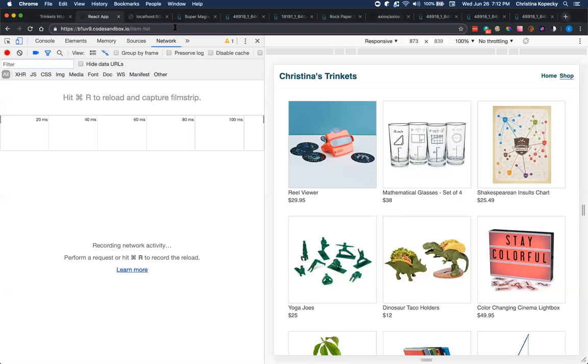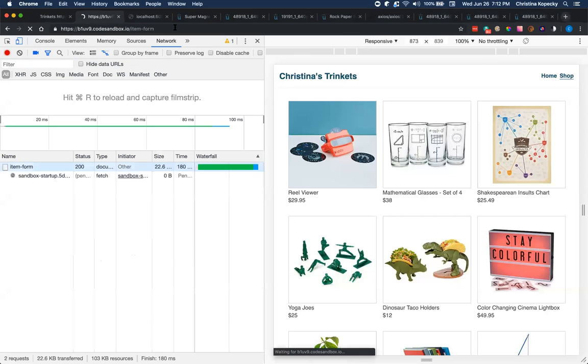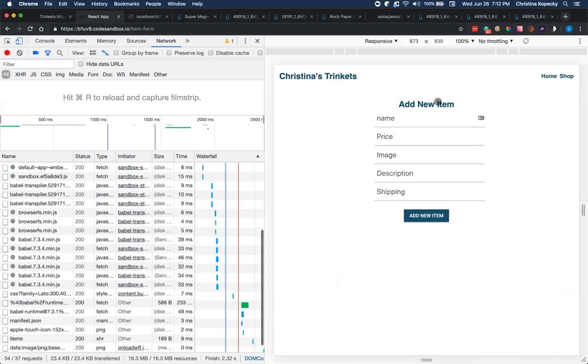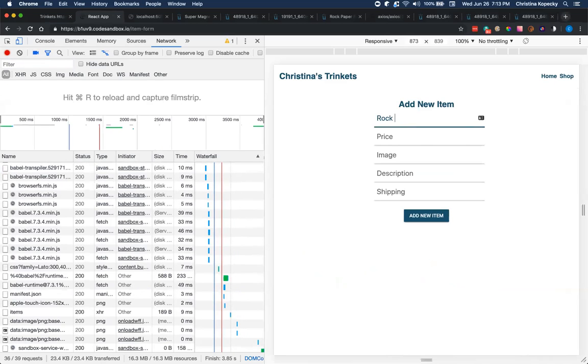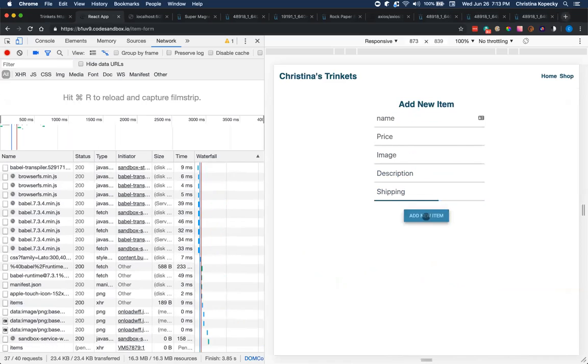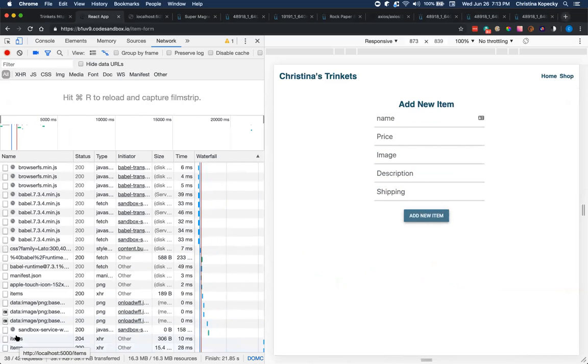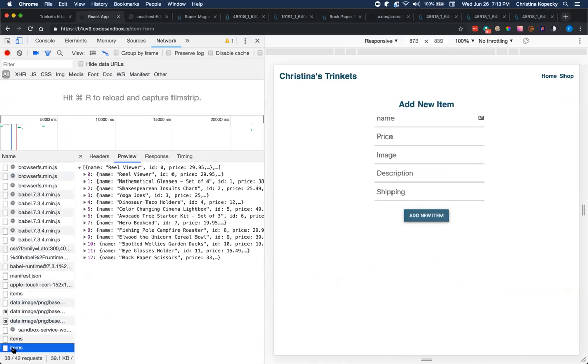So let's go to form. Rock, paper, scissors, 33. Description here, standard. All right, you can see that we have a request right here.